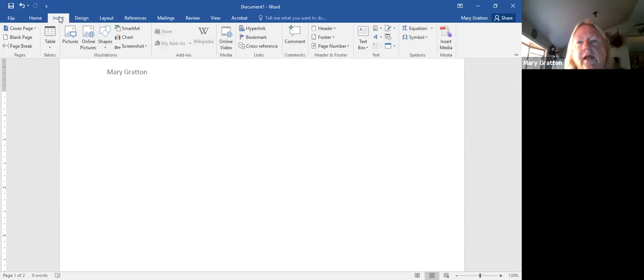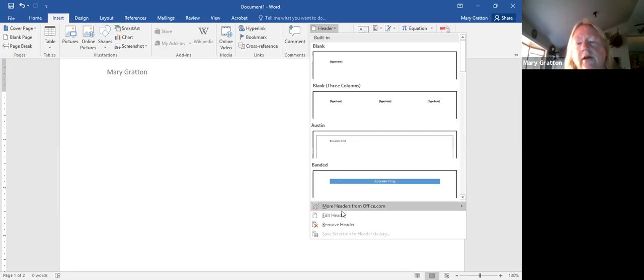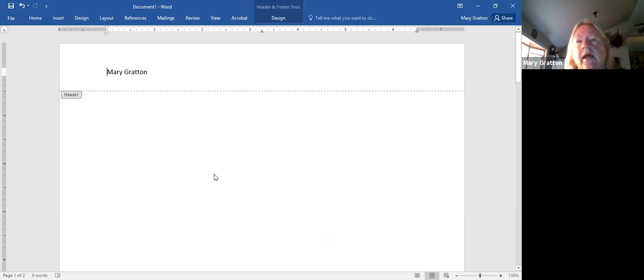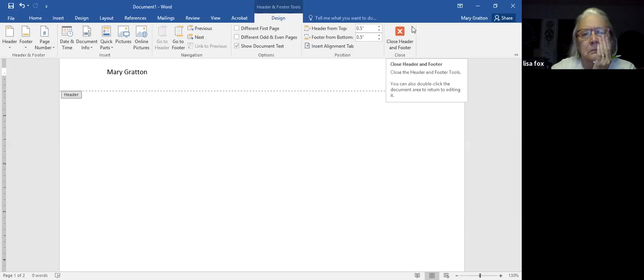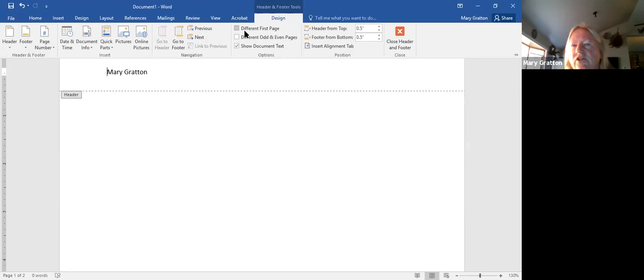I'm going to go to insert header, edit header. Then it takes you to design, and you can click on design. Now I have control of the header. And notice right here, this is how you close it. And then on a different first page, I do have 2 pages here.